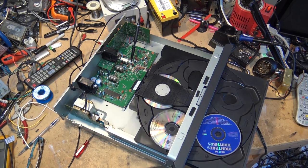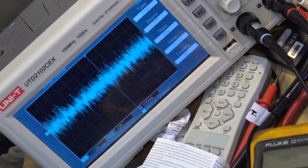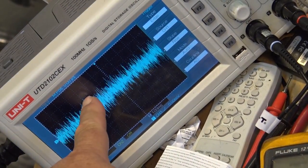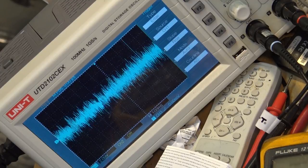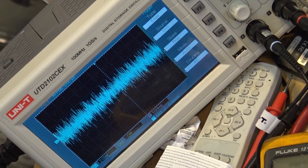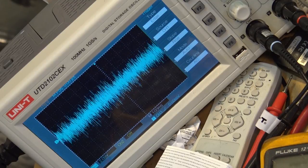Adjusting that, minimizing the amount of errors detected. As you can see, we still get the odd one, but that's normal. We were getting tons of them before, and it was constantly skipping. So I think we're going to send this one out and just give it a try without changing any parts on it and see if that solved the problem.